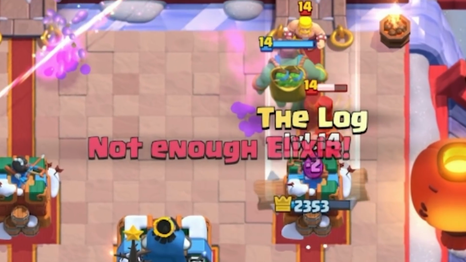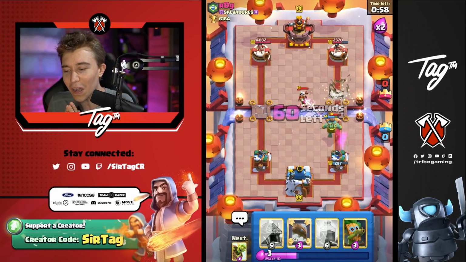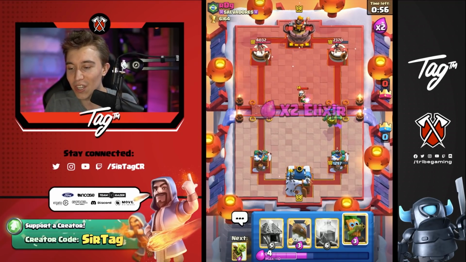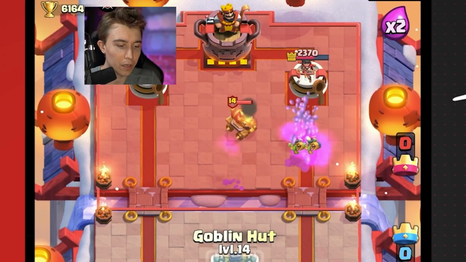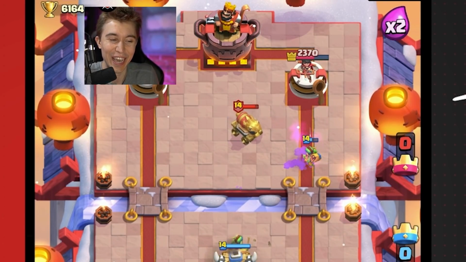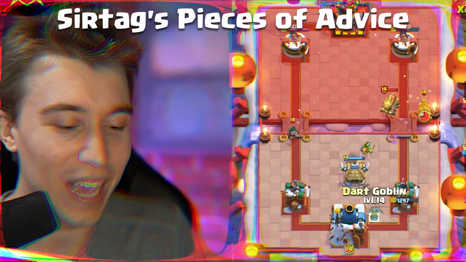Can I Log, or can I not Log? Oh my gosh, I'm a potato. I totally thought I had enough elixir for the Log there. Yo, I got you baited so hard. Wait, the Magic Archer is going to die. Was this a good decision for me? Was this somehow a good play, even though it wasn't good? I mean, I'll just say it was calculated in the end, okay? You guys are picking up what I'm putting down. Even if it wasn't calculated, you say it was calculated.